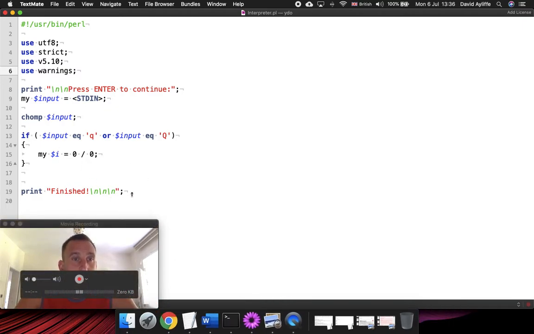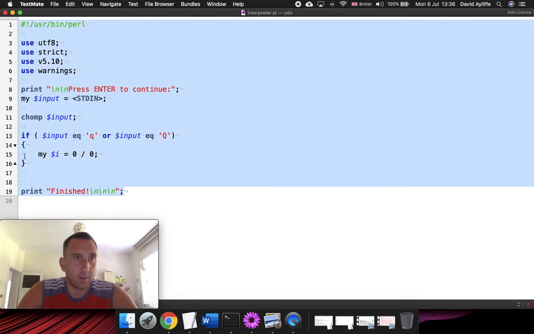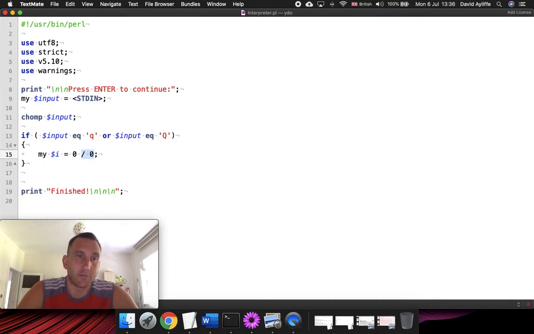Now, if we were to compile this program, we would get an error, and we would get an error because of this line here. We try to divide by 0. You can't do that. Your computer will blow up, there'll be smoke, you'll get a knock on the door, there's all sorts of trouble if you try to divide by 0.